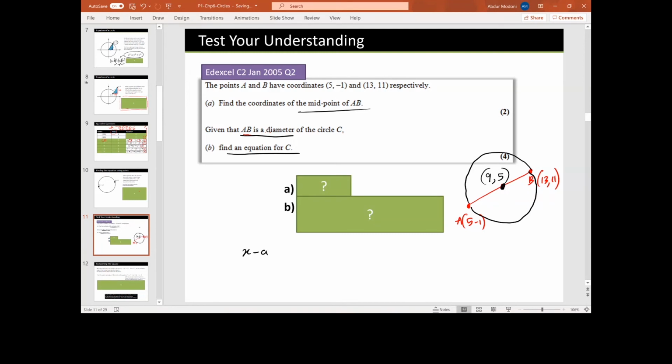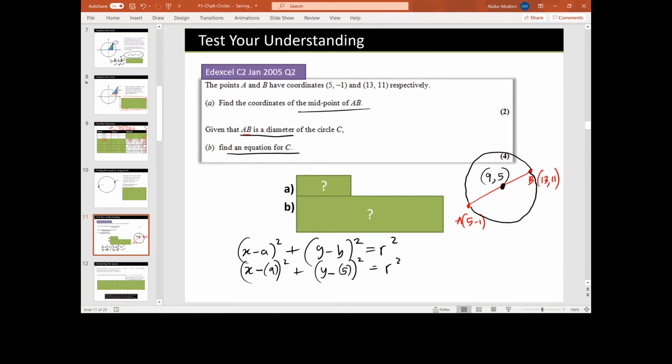We're going to start by writing down the general equation of a circle. Just like we write down y equals mx plus c, this will be your first step: (x minus a) squared plus (y minus b) squared is equal to r squared. And just like with y equals mx plus c we found the gradient first, here we find the center. Now we already have the center, so we're going to substitute it in. So what do we have? x minus, and then what is a? 9, all squared, plus y minus, what is the y coordinate of the center? It's 5. Put that in. Is equal to r squared.